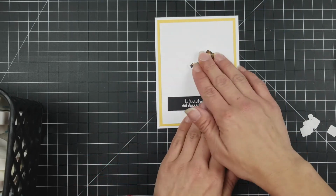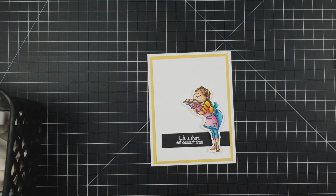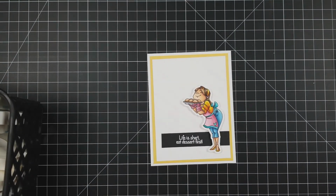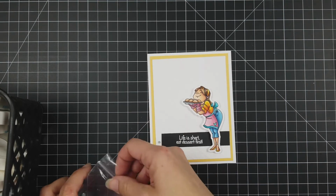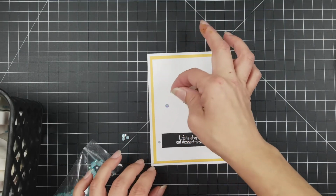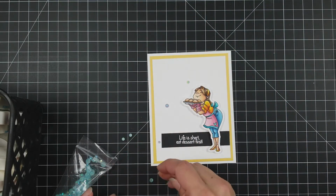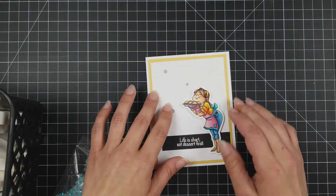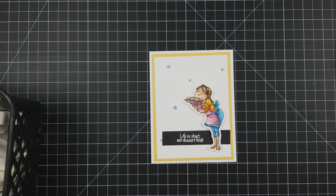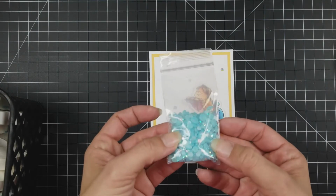And I was thinking she needed a little bling, so I'm pulling out some jewels that I got from Pretty Pink Posh. These are really pretty. They're actually a bluish color, but they're so iridescent you can't really tell the color. So I just went ahead and lined some up on my card, and I'm going to use some Nouveau Deluxe adhesive to attach those down, and that will finish off the card.